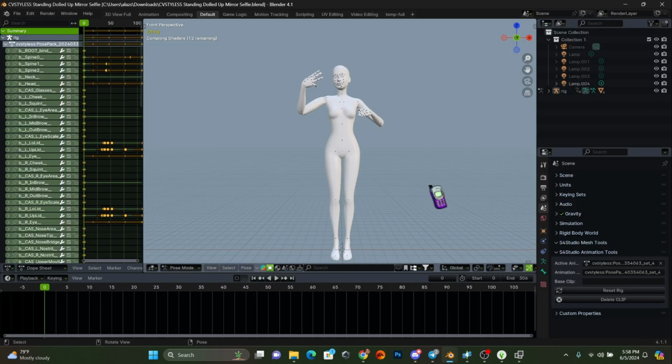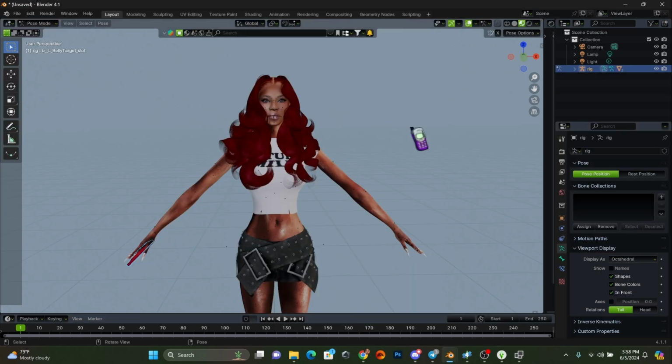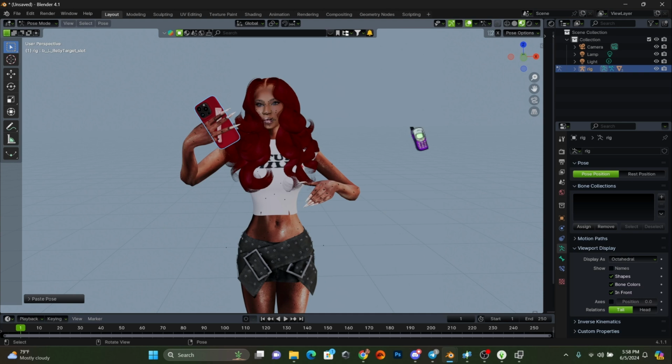And then you just open up the animation, double click, here it is, the rig right here, and then I just press A to select all of the rig, all the points, and I press Control C to copy the pose or the animation. And then I go back to my sim and press Control V to paste.